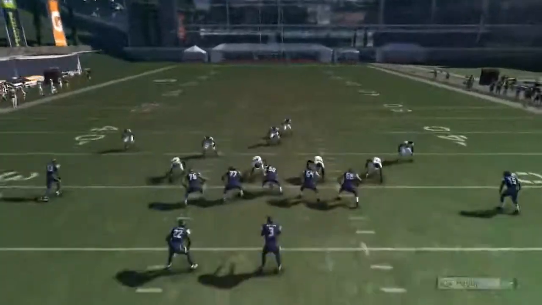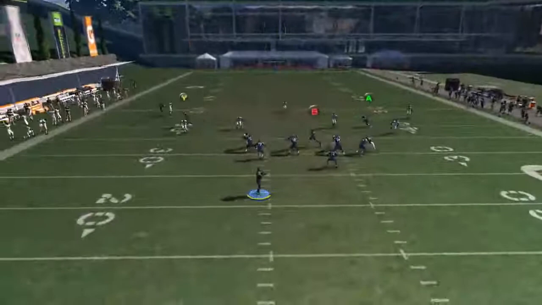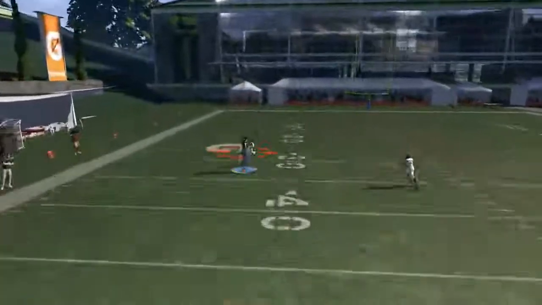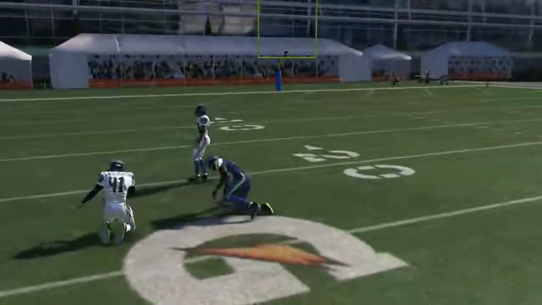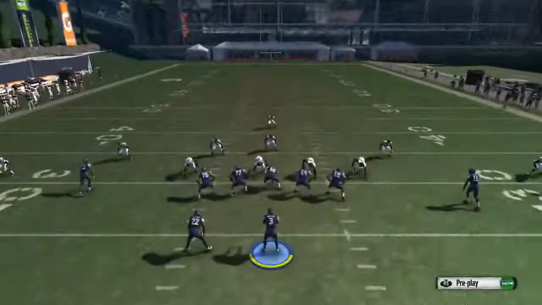Hit the corner, out, streak. You know, you can face catch too. Do whatever you want to do. But it's not like a base play. It's just a situational play. You just mix it up a little bit.